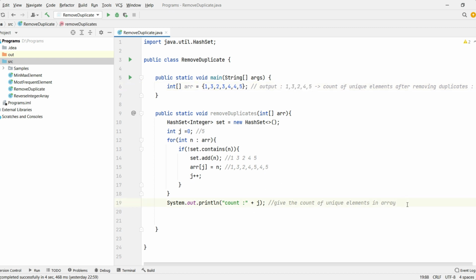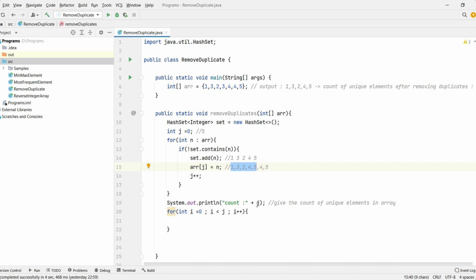And we want only unique elements in our output also, right? So instead of printing the whole array, we will use one for loop with i equal to 0, i is less than j. So please concentrate here, guys. If you look at this condition, I am not using array dot length. I don't want to print all the elements of this final updated array. I only want up to here, right? Only 5 elements, basically up to the fourth index.